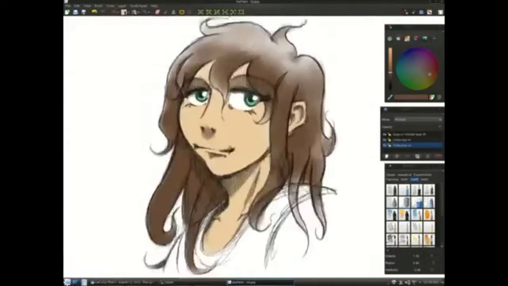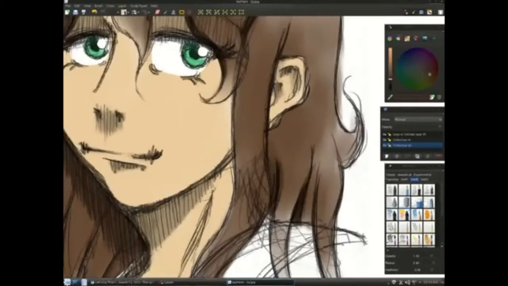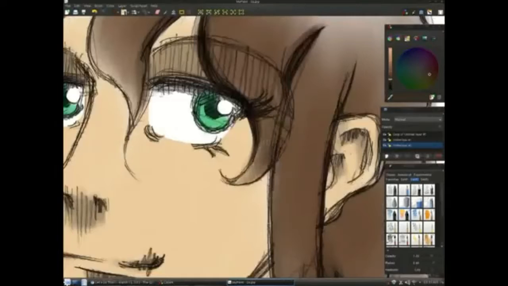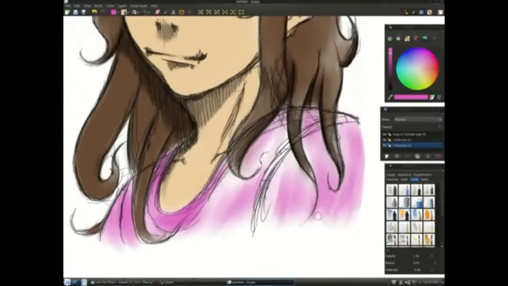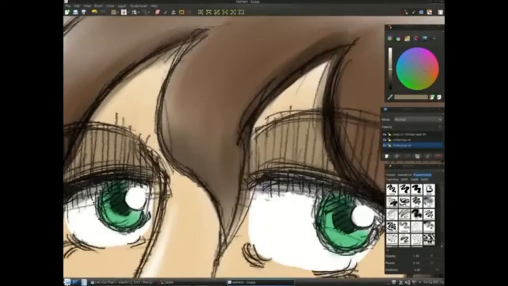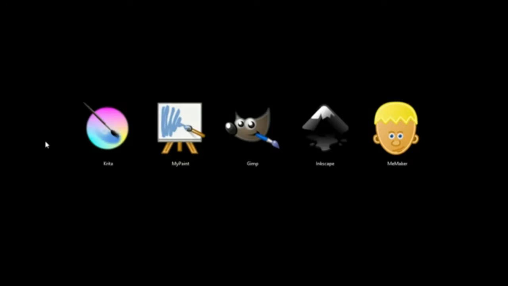What are some of the other features? MyPaint doesn't have as many features as Krita, and it's more basic and kind of easier to use. You can work with different layers. Everything is drawn in a raster image. And then you can export to different image formats like JPEG or PNG. You can have transparent backgrounds and things like that. But yeah, that's MyPaint.